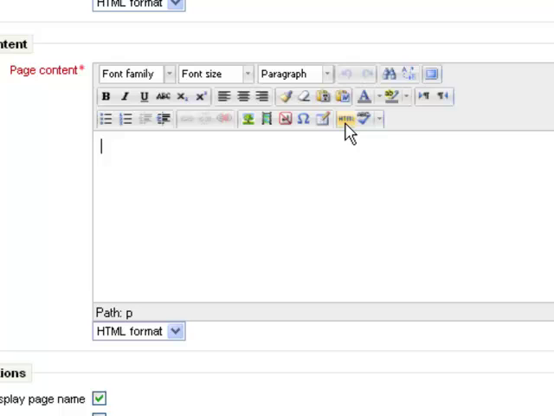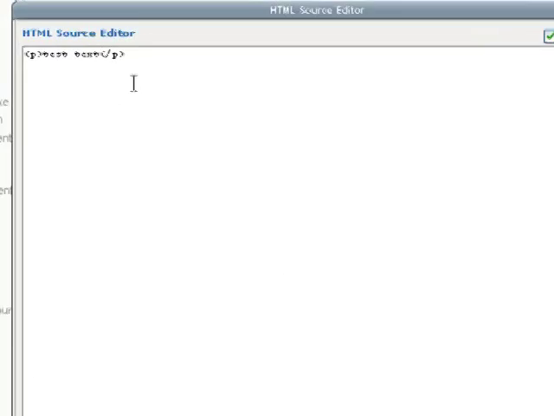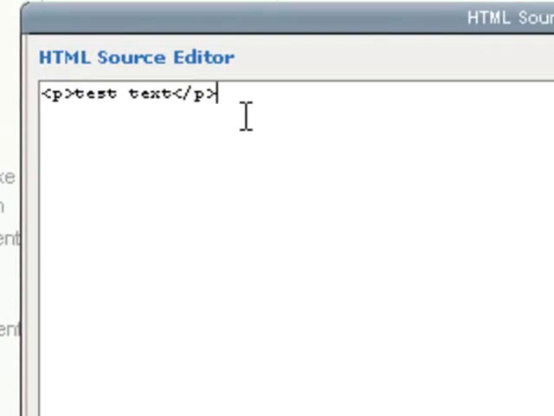There's a HTML editor here so that you can just type text in and the HTML will be created as you need it to. So I'm going to put test text here. However, you can also, if you know HTML, modify it by just clicking this HTML button. And this just takes you to a text editor, and you can see the HTML code. You can see that it's paragraph, end paragraph, and then what I typed is in between there.